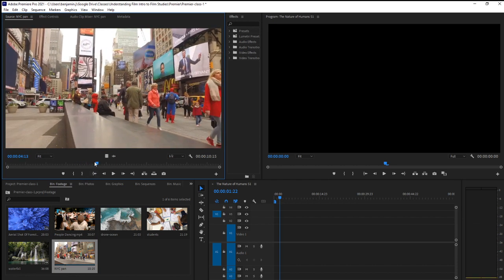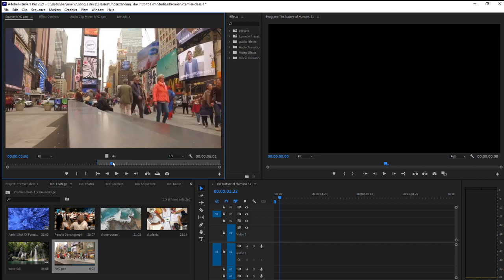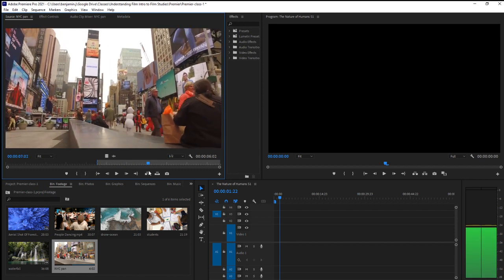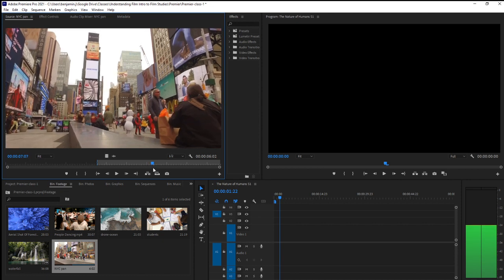So right about there, I'm going to hit the I key. And that's going to set my in point right there. You can also click here to mark your in and your out. And then I'm going to move up here, and I only want a bit of the clip, so where it pans and we see the full part of that tower there. And so I'm going to hit out. All right, so now that's all the footage I'm going to bring onto my timeline. That's all I really want to do. So I'm sort of speeding up my process a little bit.